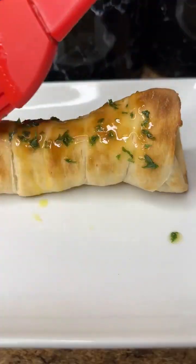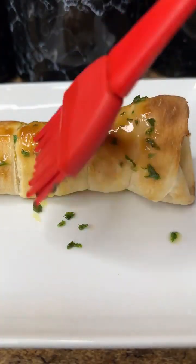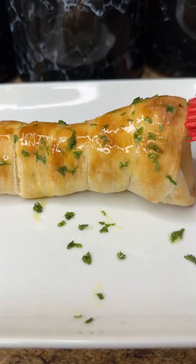Pop it in the oven. I melted some butter, right? Then I hit it on there with a little bit of parsley. Then you already know you want to stuff it, hit it with some Parmesan cheese.